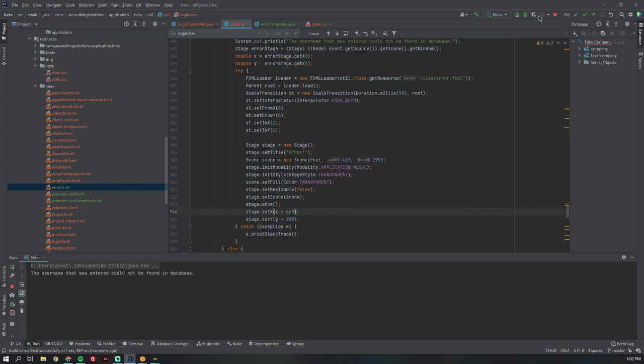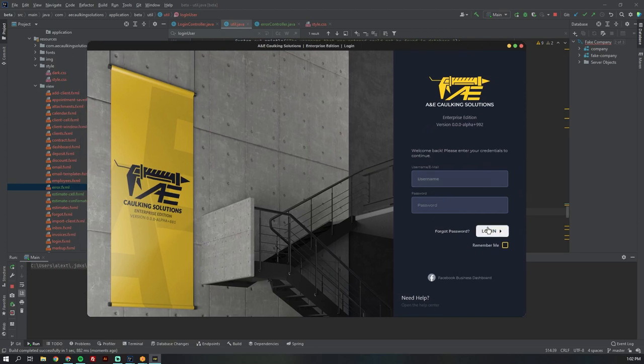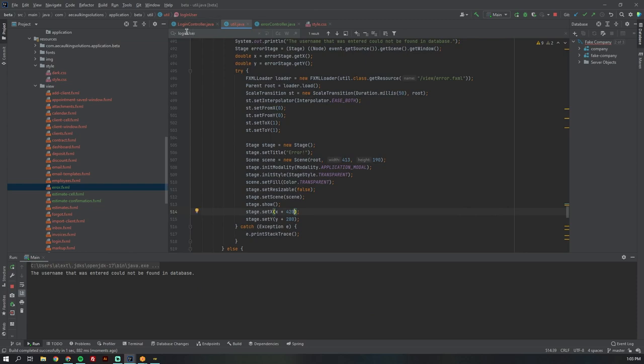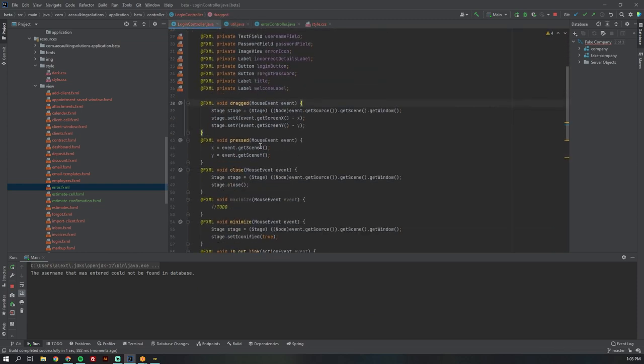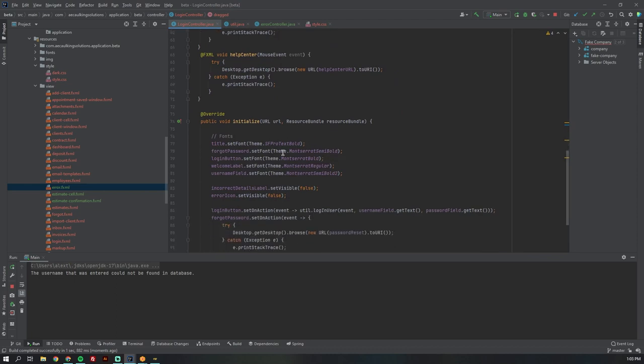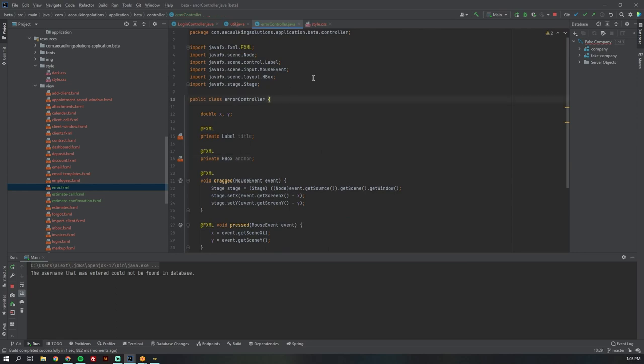We'll just tweak it a little bit again since I am a perfectionist. I'm trying to align the title or the titles. But yeah, now the last thing we have to do is just some modification to our controller class to make the window closable and draggable. So let's come into here, and we should have already had, and that's the code for our title font.